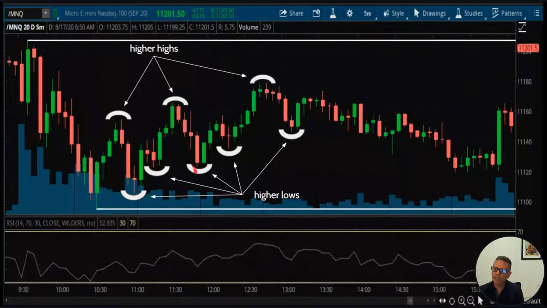A, B, C, D. See the patterns? They're always forming like this, okay? And when you look at this, you can see the pattern now. A, B, C, D. And it goes the other way too. It goes A, B, C, D, okay? So the pattern repeats itself over and over and over again. And that's why I'm telling you, you learn this one pattern and you'll see this thing in your sleep, okay?